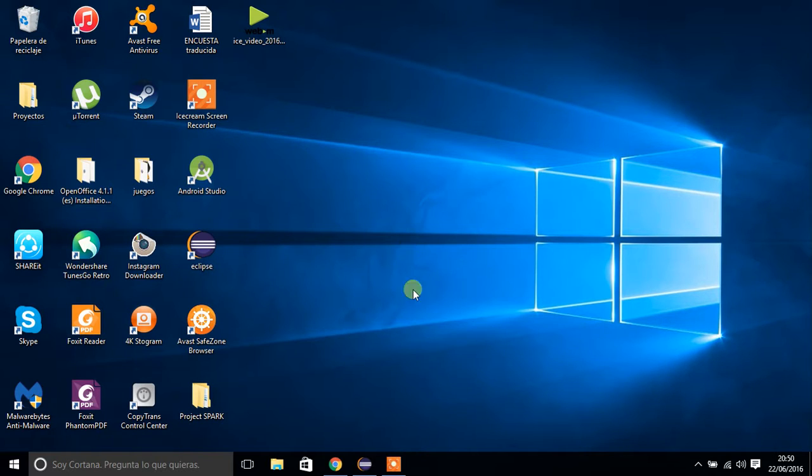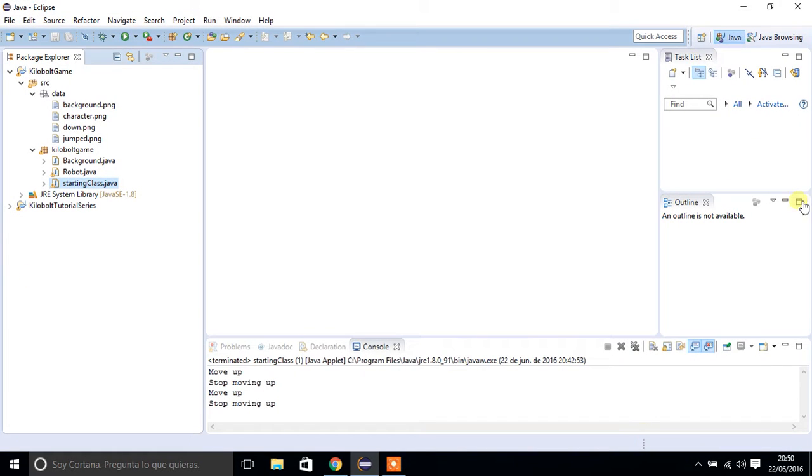So let's start. This is the Eclipse environment, as you probably know. This is the compiler that I'm using to develop the game, as recommended by the Kilobolt series. My Kilobolt game is so far composed of 3 classes. This is not done yet. This is just a very basic functionality of the game that I wanted to share with you.